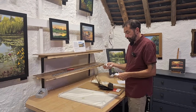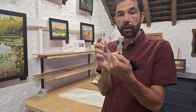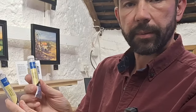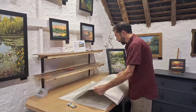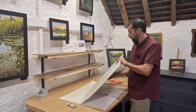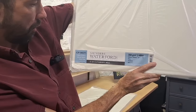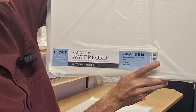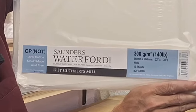So, paints. I'm getting low on cobalt blue. Thank you patrons for your help this month — that keeps me painting. A couple of those. Always good to have plenty of paint in stock. And three packs of paper, so that should be 15 sheets. It's a Saunders Waterford not, that in France they call fine grain. But it is made in the UK, in Somerset.